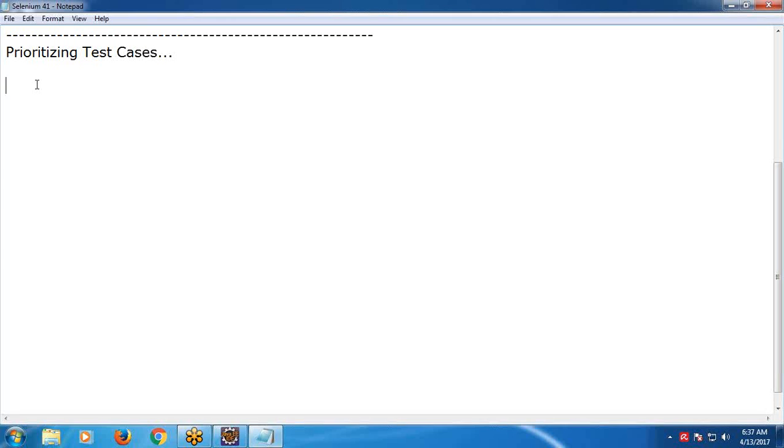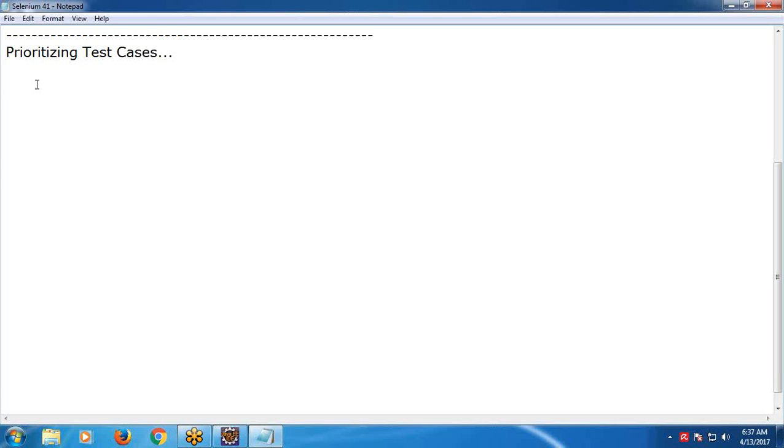Suppose you write 10 test cases in your TestNG program. Suppose the first test case starts with Z and the last test case starts with A. Small letters or bigger letters, both are the same.